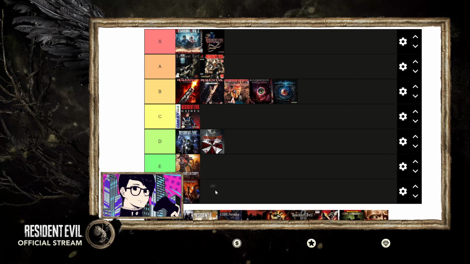Operation Raccoon City is a D. It is an F. It's the worst Resident Evil game. I wasted my time with these games. These games are like garbage. I don't know what happened through this era of Capcom and them trying to build these trash games, but they were really bad.